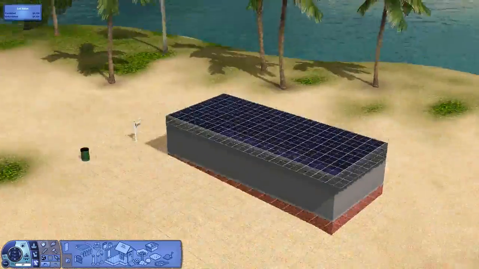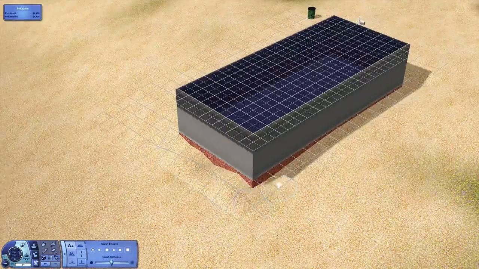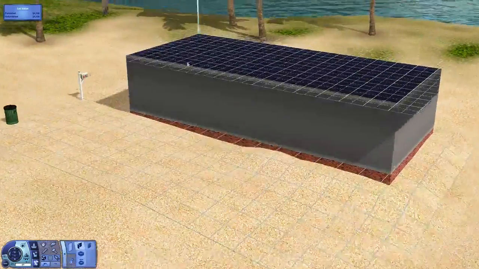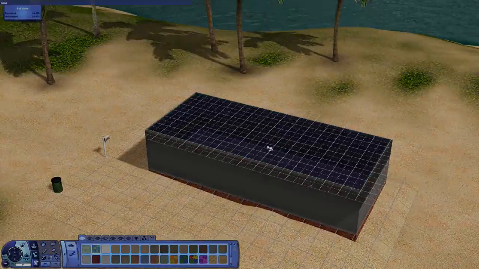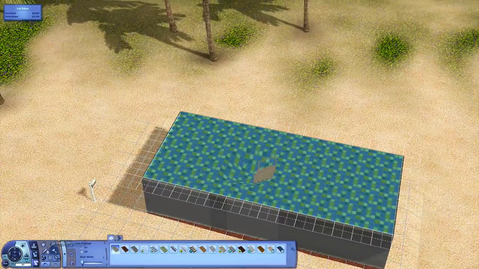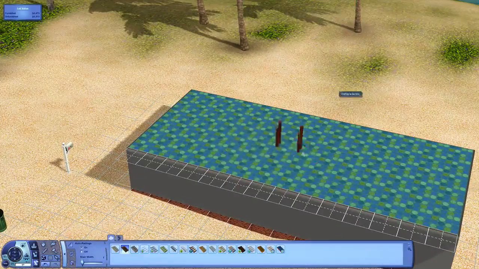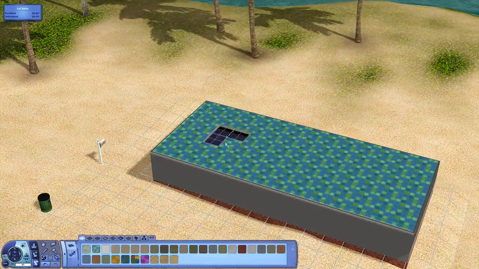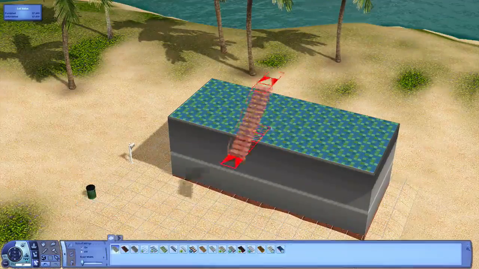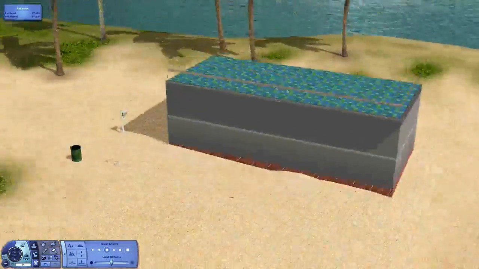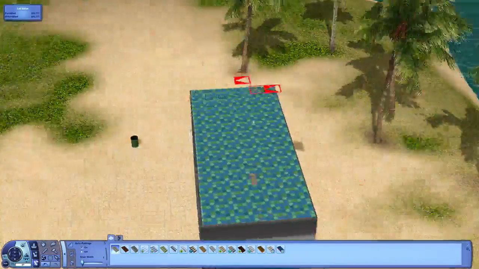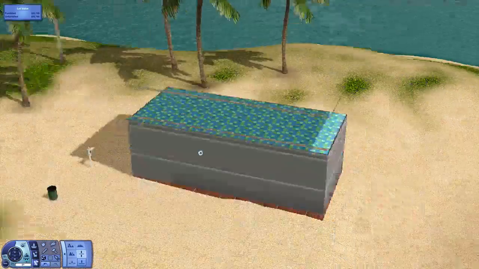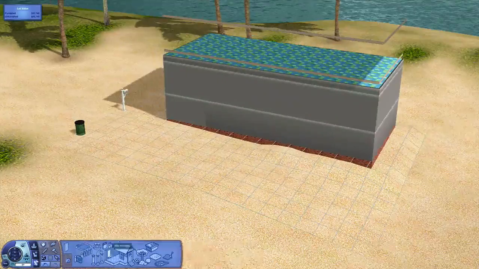Basically, I've been looking at a lot of shipping container homes on Tumblr and Google and stuff like that, and I'm just really into them. I told my dad the other day, I want to save up for a shipping container and make a home in it, and he was like, okay then, whatever you want, girl, you go for it. Now I think about it, I don't know if I want to do that so much, but in the first instance, I was like, they're so cool, I just want to live in one myself. But I figured, you know what, I'll build one in The Sims 3.